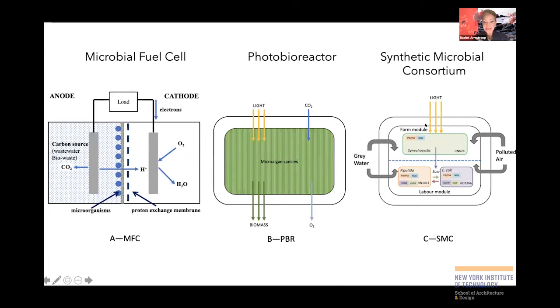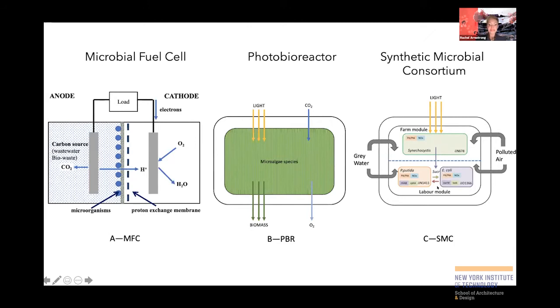So I'm just going to quickly take you through this. This just looks incredibly technical, but it's really quite simple. It's actually a cross between these two. So what we've got is what's called a farm module. We've got a membrane like in the battery here. On one side, we have microbes that produce a lot of sugar. So this is Charlie and the Chocolate Factory. They produce highly energy-containing molecules. These diffuse through the membrane, and they go into the labor module.